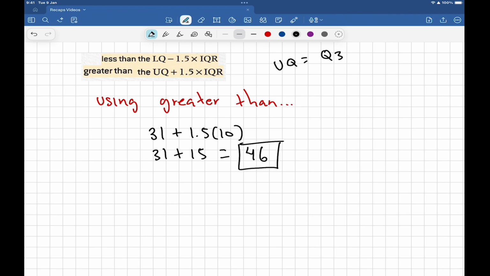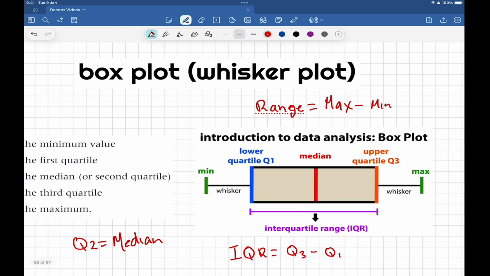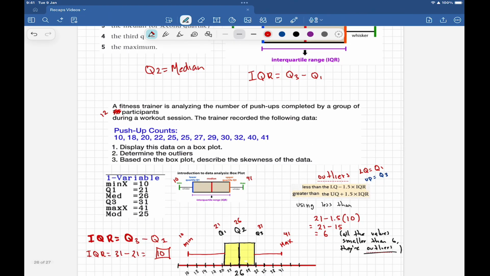What is the meaning? All the numbers greater than 46, they are outliers. So we can check according to this.